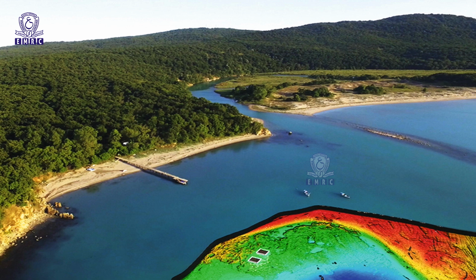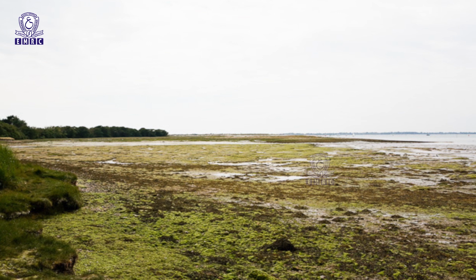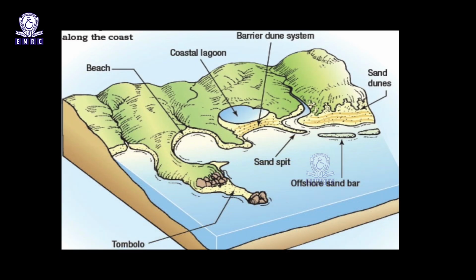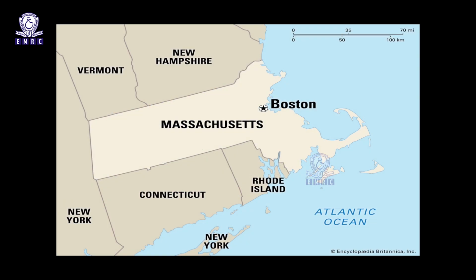Submerged lowland shoreline. When the lowland is submerged, the sea spreads over a vast area because the lowland has a very gentle slope. The river valleys turn into broad, shallow estuaries. When the tidal water recedes, marshes and mudflats are seen everywhere. This type of shoreline is characterized by offshore bars, spits, coastal lagoons and marshes. Such a shoreline is found in Northern Ireland and along the coast of Boston in USA.